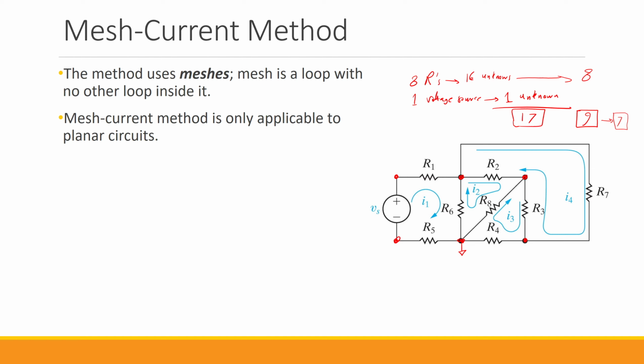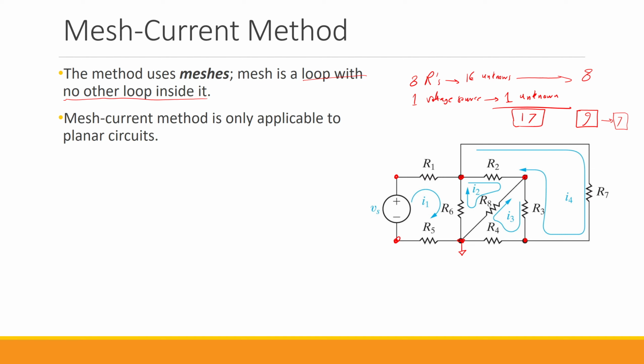So there is another way to think about this circuit too, and that is the topic of this video, which is the mesh current method. For the mesh current method, we use the currents that go through the individual meshes. So do you remember what the definition of a mesh was? A mesh was a loop or a closed path with no other loop inside of it. So that was the important condition.